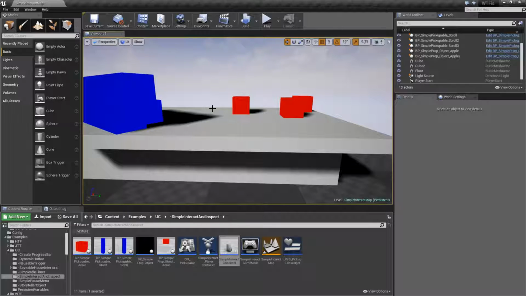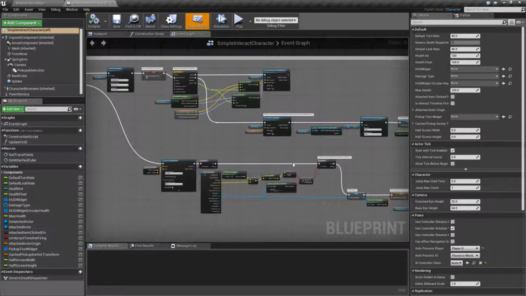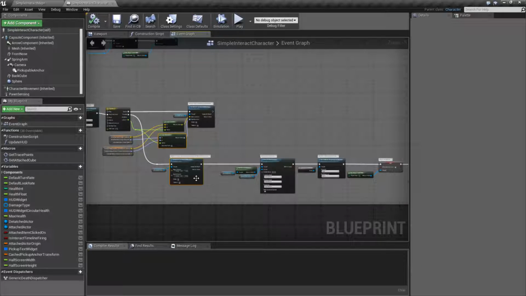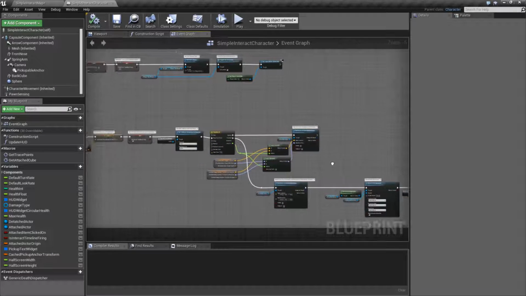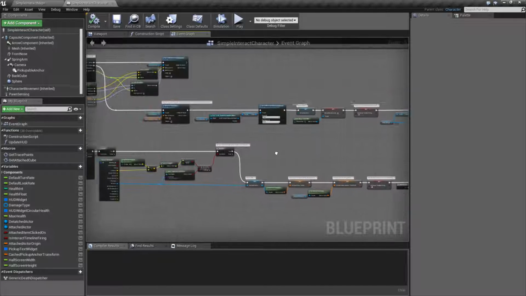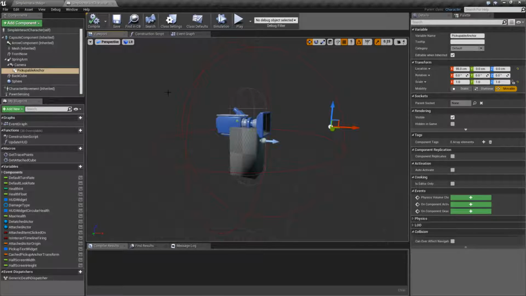Remember, we are using the attach to actor. These are the important things to know. We're using an attach to actor to add them to our actor. We are manipulating the location and rotation and the collision on the item we're attaching to prevent issues. We are storing the position of the item so that when we put it back, it can go back to the same position. We are attaching simply to a scene component, which is attached to our camera. That way it's always going to be relative to the same location.